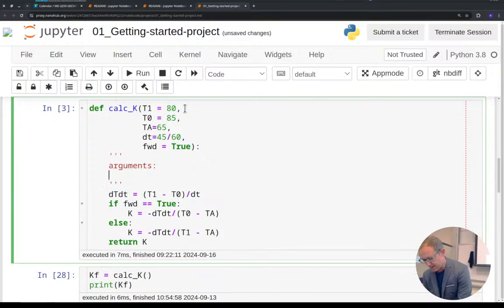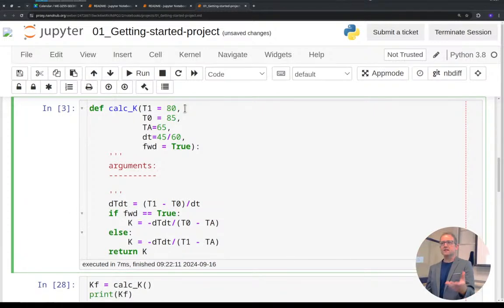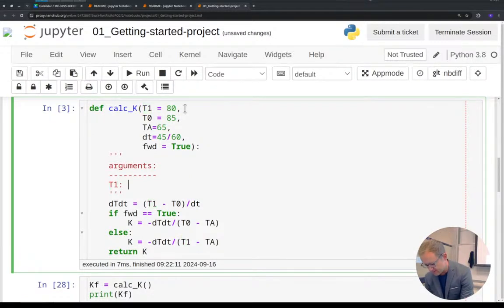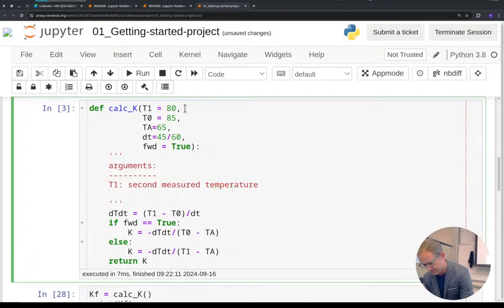This is, at least for me, my minimal docstring of what the inputs are that I want to use for this function. T1 is the second measured temperature. T0 is the initial temperature.